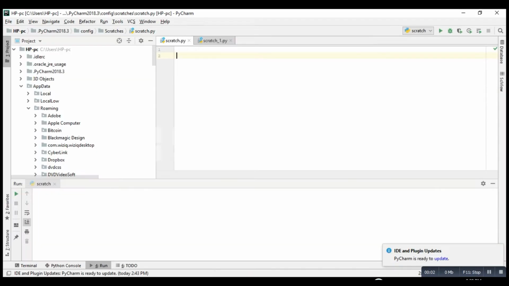Okay, in this program we're going to show how to define a function and write it in Python with simple examples, just for the sake of tutorial and training purposes.